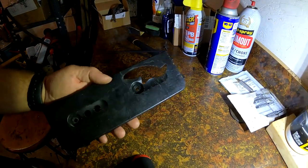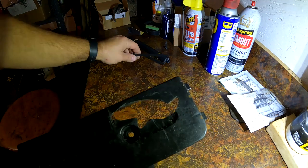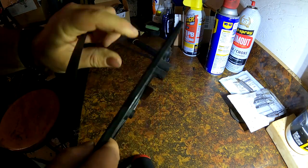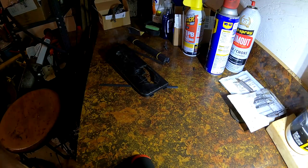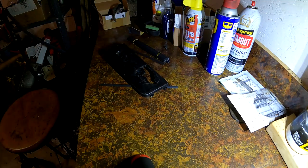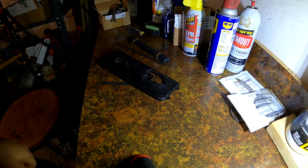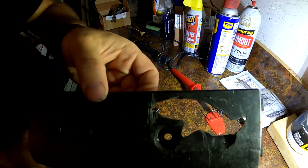All right, so what I'm going to do with this cover is I'm just going to plastic weld this. I'm going to fill this. I'm going to use these plastic strips, and I'll fill it. I'll reinforce it with screen in the back. And I'll try to make it look as good as I can, but it sucks that the new cover is the wrong one, but they must have updated it, or it's a different version, but I actually ordered the same part number. So I'll just have to fix this one. So here's what it looks like before.